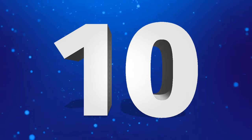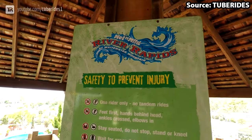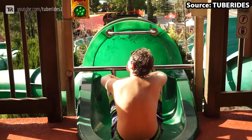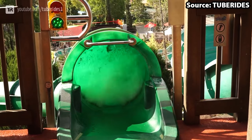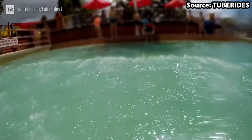Starting off at number 10 we have River Rapids, and if you have a need for speed then this ride is perfect for you. Once you climb to the top of the Whitewater Mountain you can choose between three slides, two of which are enclosed and one open, and from this moment you shoot off on any of them. From the next minute onwards you will be racing through the tube at a speed of 40km/h, really creating an exhilarating experience for the whole family.